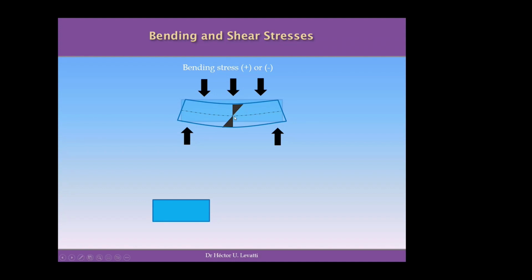The same thing happens with the tensile stresses. So the tensile stresses will be 0 on the neutral axis and will increase linearly until they reach a maximum at the bottom of the beam in this cross section in the middle of the beam, for example. The same thing will happen in every cross section, actually, with different values depending on the values of the internal forces, so the bending moments.